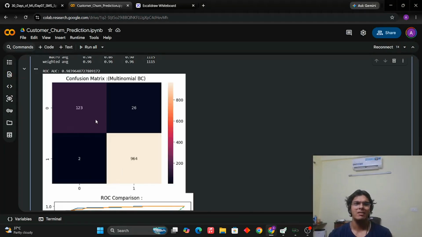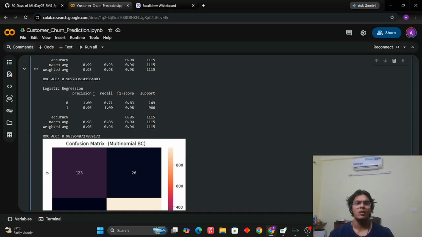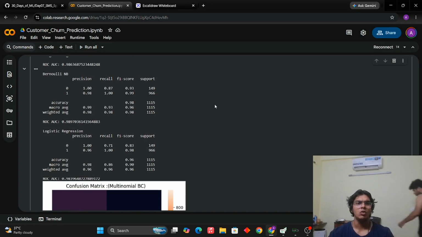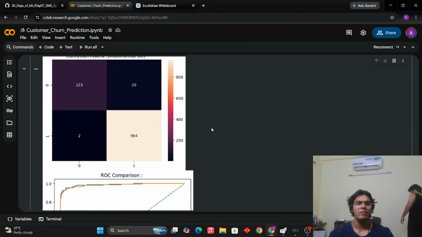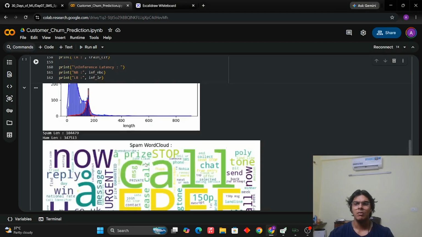Confusion matrix, again, 0,0 typical, 1,1 is the true positive values. Now we are getting a high value of true positives, which is very good. And these are the ratios of true positive and the total positive, which is the precision. We have got the recall, F1 score. We have got good values overall. So it is a very good thing. This is the inference latency that we calculated. So this is going to be it for the model.